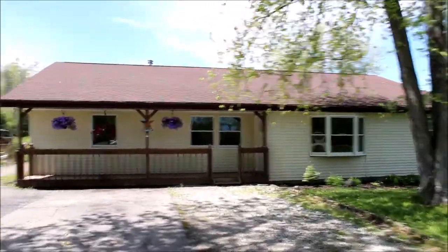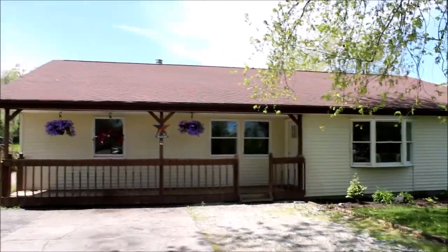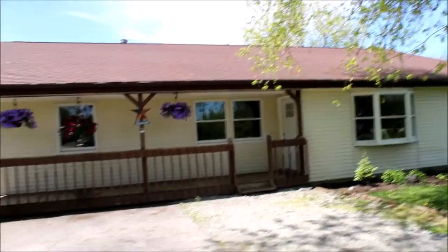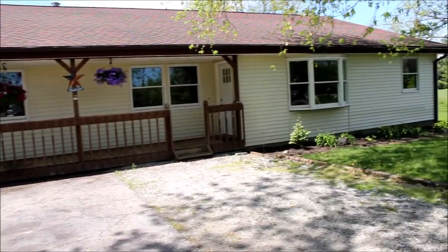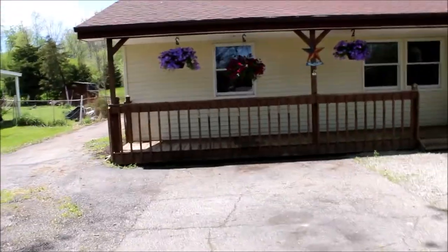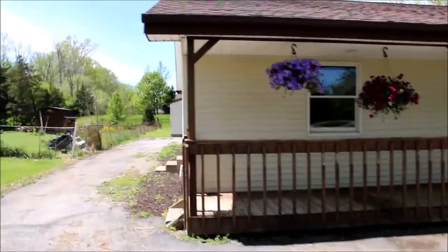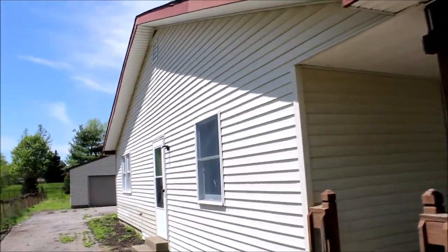As we move closer, we have a new roof from 2017, so you can see the shingles are in good shape. Look at that porch — perfect for drinking a cup of coffee in the morning. Come around the side. We do have some offside parking here on this blacktop driveway, and nice siding intact here.